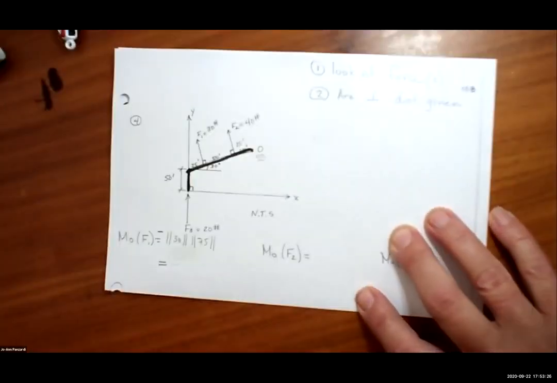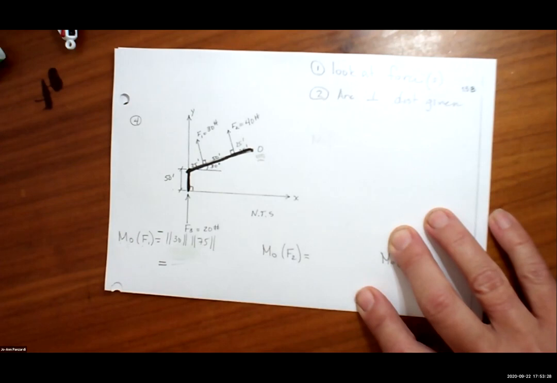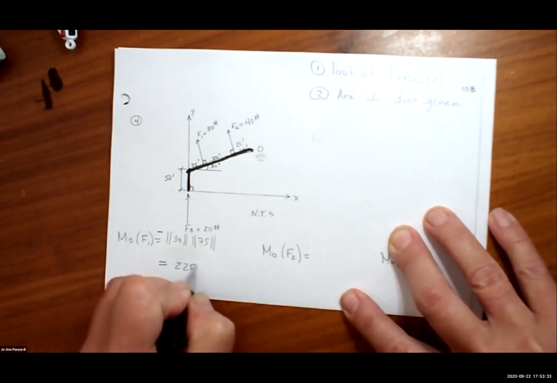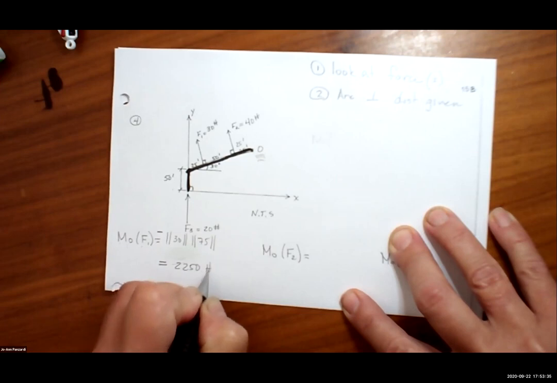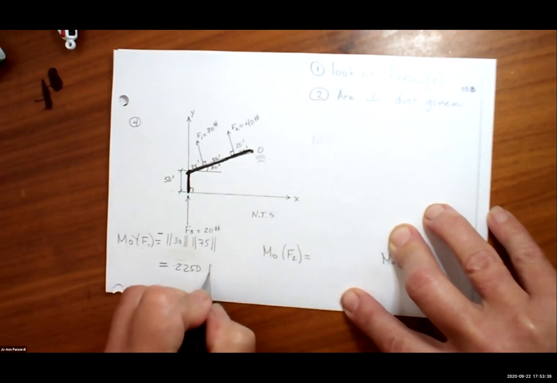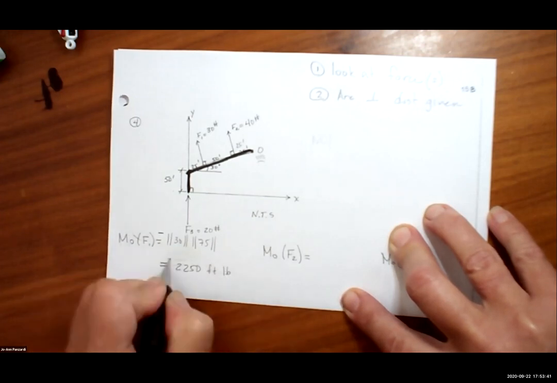$2,250. All right, I'm just going to get the number from you guys. Here it is: 2250. It's foot-pound. Oh, and I got to write the feet first, right? Foot-pound, and it's negative.